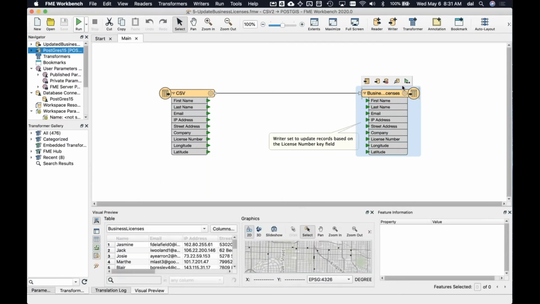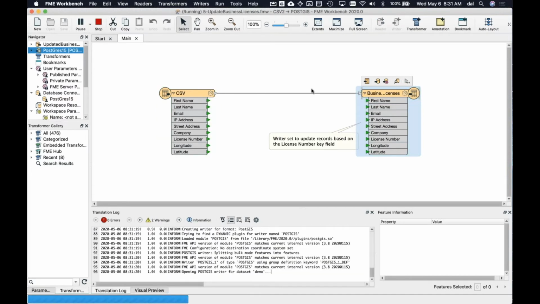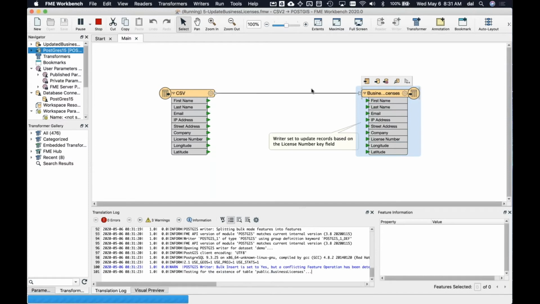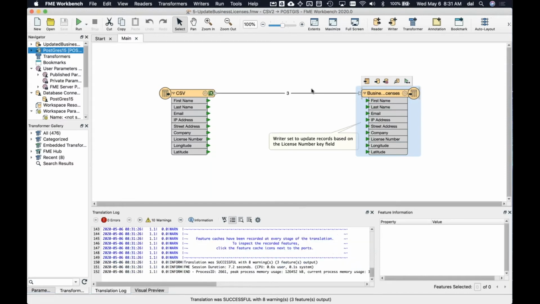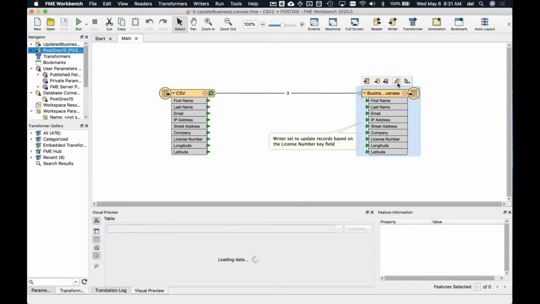Again, I'm set to do the update. Yep, okay, so that's good. I see Jasmine and Jack there, so I'm going to go ahead and run this, and we'll get the update to happen. And we should be pretty pleased with our results. There we go. Did it. Looking great. Let's take a look and see. We're looking for, I think it was Ava to show up. We should be rid of Jack and Josie.